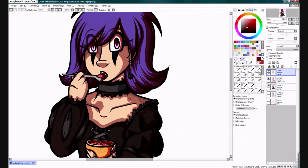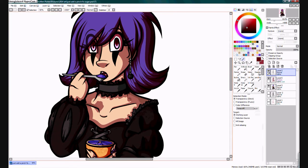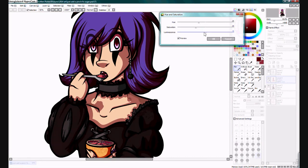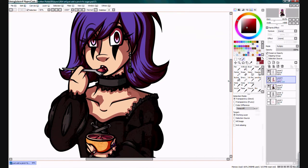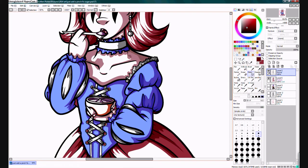So I don't have to, because before what I would do is I would have every piece of color on a different layer. So the skin would be on its own layer, the eyes would be on their own layer, the hair would be on its own layer, and blah, blah, blah. And I actually still do that with my fully shaded pictures because I have to do it differently. This style doesn't really work.